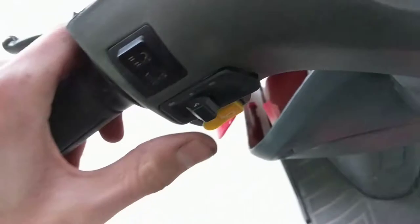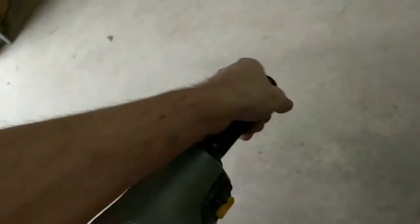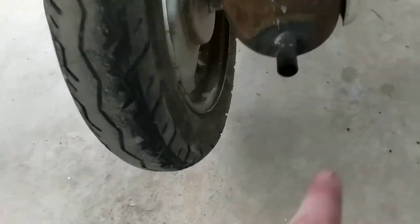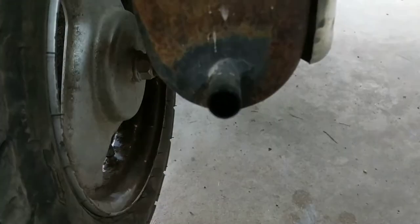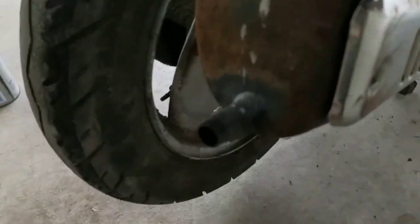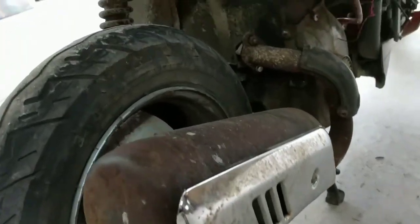That speedometer goes up to like 40 something — I got it up to I think 45. Fuel gauge doesn't work. It's got turn signals, lights, blinkers — blinkers and turn signals are the same thing. It's got a throttle. Pretty nice exhaust — it's probably about half inch exhaust right there. It's the base exhaust on any production bike. Just look at that, that's pretty big. Nice big muffler too, gotta keep it quiet on the streets.